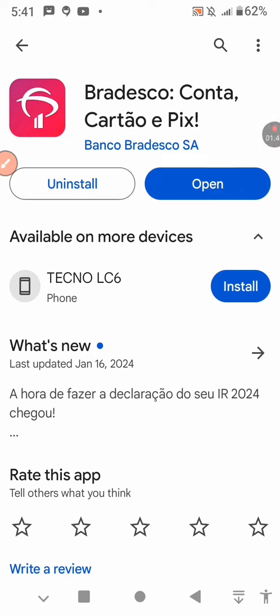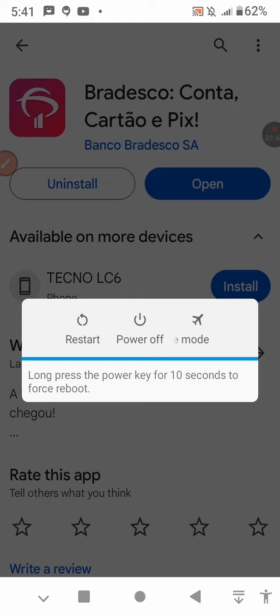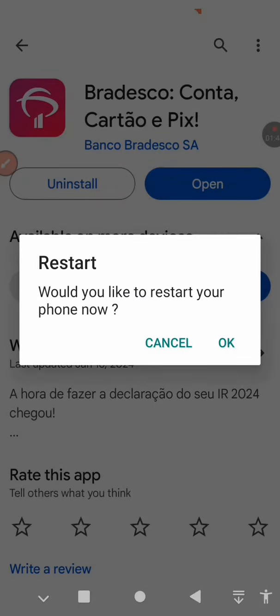So just tap on it for some while, and when this pops up, tap on the restart button, or tap on the reboot button and tap on OK, or try to swipe it to get it off. So when it gets off, it's going to restart automatically. So it's going to turn off, then it turns on automatically. Do you get me? When you can't find this, what you have to do is to just turn your phone off, then you turn it on back again, and this problem is going to be fixed.